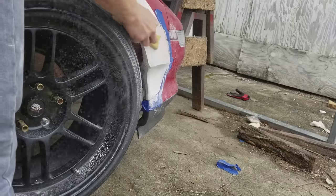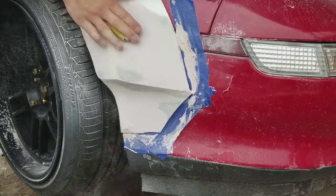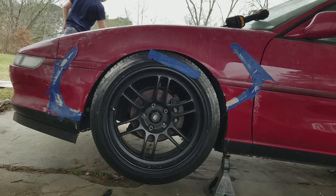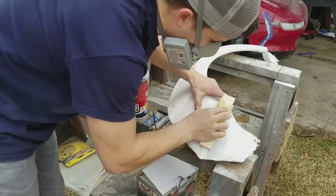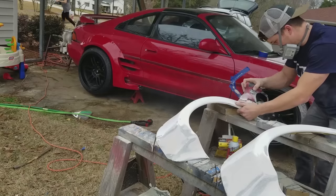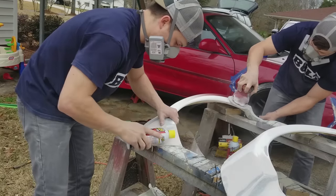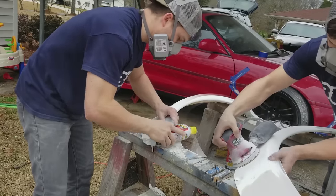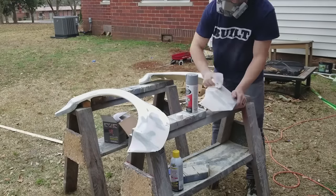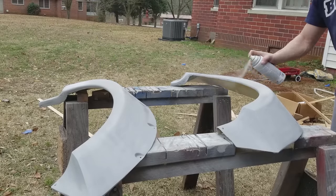I also used this time to really make a good curve on each side of the fender. Once I was happy with the shape, I pulled them back off the car and started sanding again, working on getting them ready for primer. One of the big things you have to do is get all the deep sand scratches out so that when you prime, the primer will fill everything and make a smooth surface. I worked my way up from the low grits all the way up to around 220. Then I decided it was time to prime — I cleaned with acetone and started spraying primer. This is the first coat; I ended up doing three or four, and just like the Bondo, a lot of this first coat is going to get sanded off. It's just there to fill in all the little scratches I missed with the sandpaper.